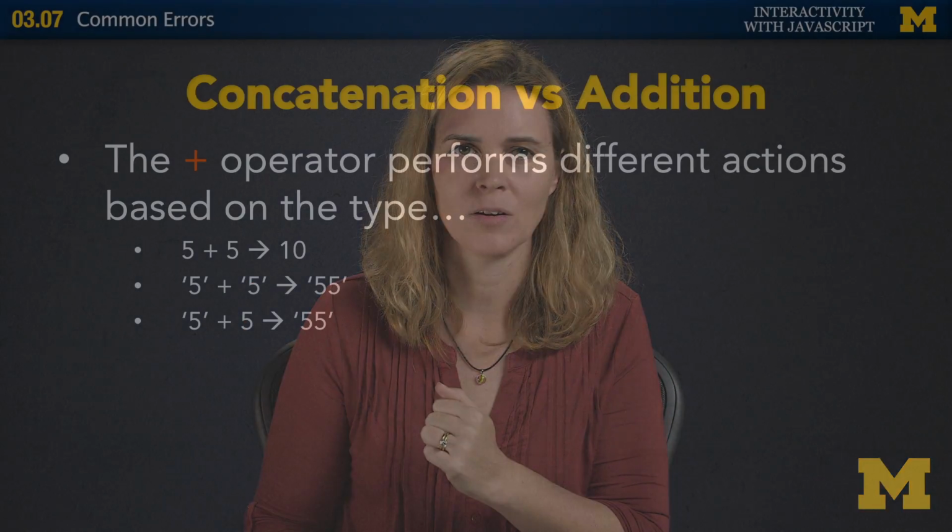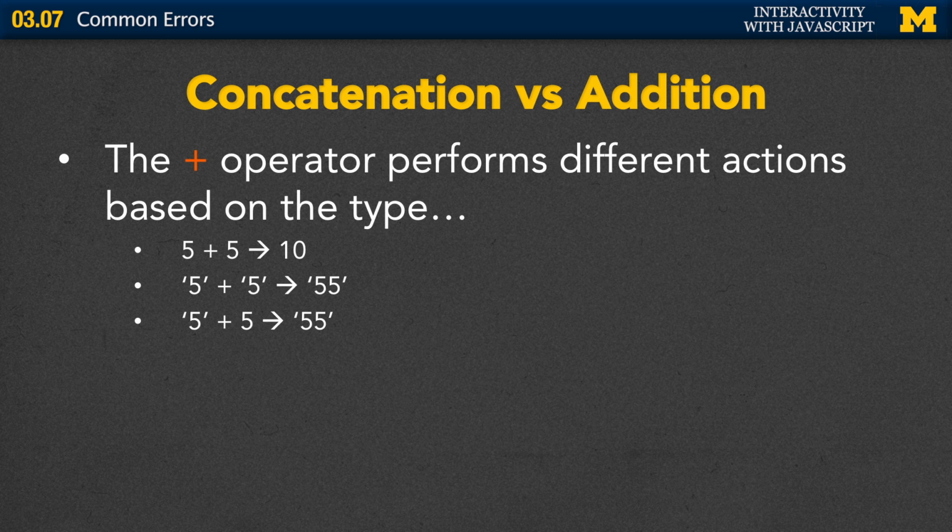So what happens if you have a number with a string and you have that plus operator? Well, in that case, even if it only sees a single string, even if there were 18 things plus, plus, plus, as soon as it sees a single string, it says, oh, this is a concatenation operator, not an addition. This isn't always bad. Sometimes you want to concatenate strings and variables together.